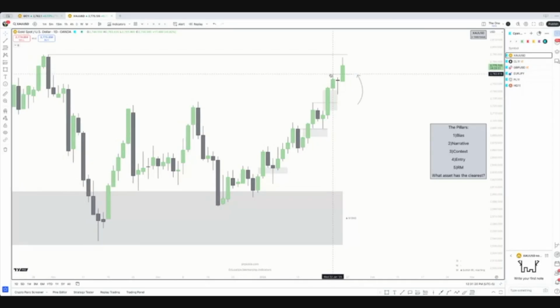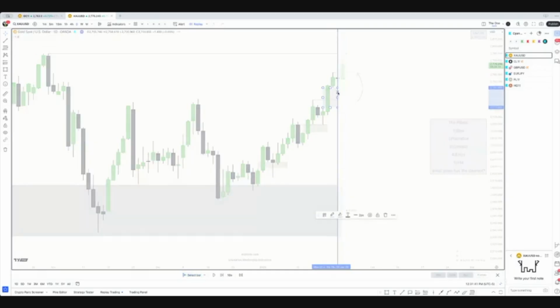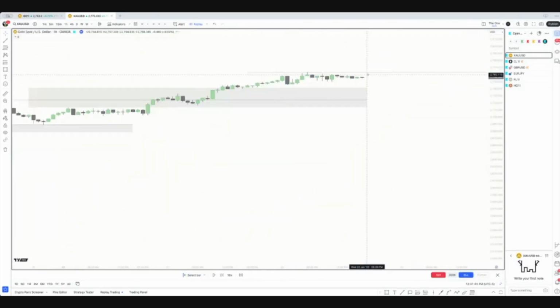Can the indicator confirm that? That's exactly what it does. That's exactly what the indicator does. It confirms, first of all, it gives you your context. And then if you go down to lower time frames, for example, over here, a beautiful example, probably one of the best examples I've seen in a while.